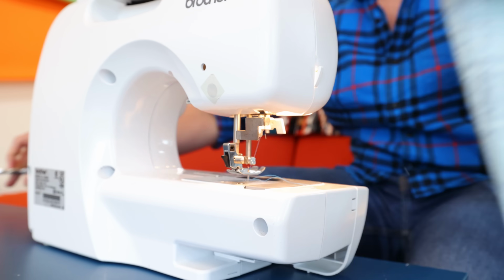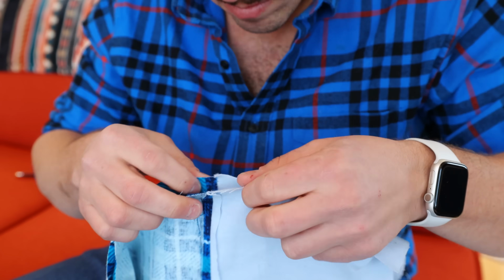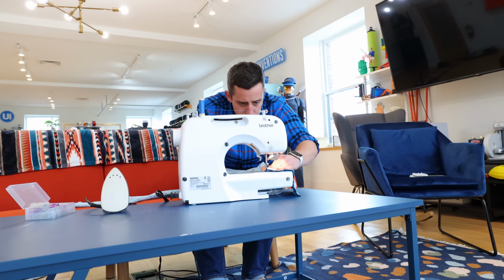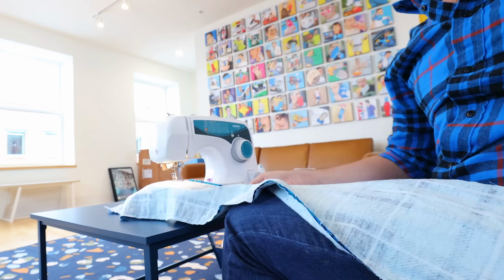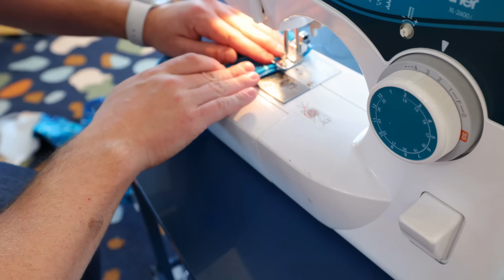The first thing I did was sew those two colors together and iron out those seams flat, and then I pinned it together so it lined up perfectly. Then I very scientifically measured out the elastic and pinned those on the inside so I could start sewing the entire body of the scarf into one giant piece. Once it was together, I could pull it inside out. I sewed into the back part.